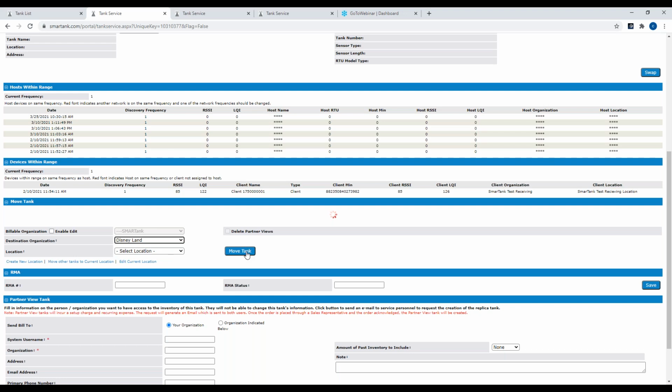You can do that whether it's in a receiving location or at a current location or organization, and you want to move it to a different one. So that's how you would move tanks around.